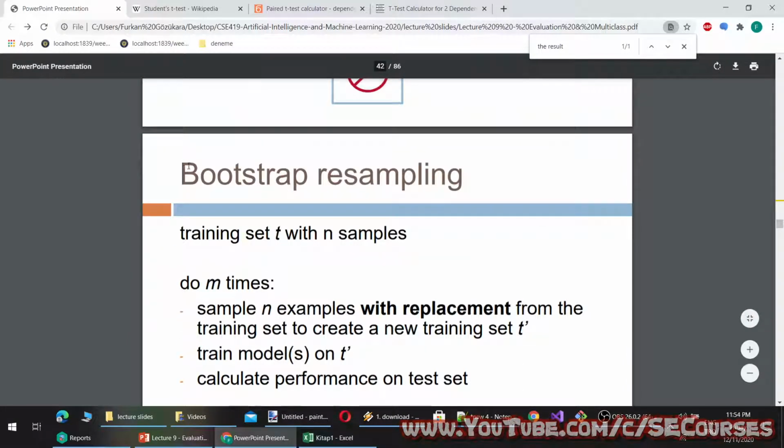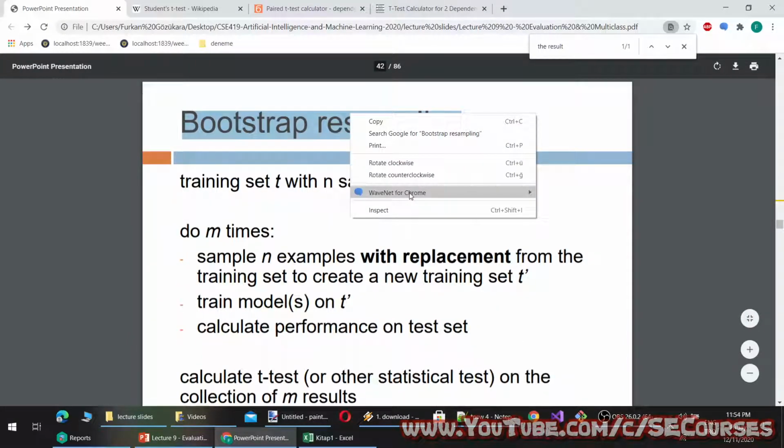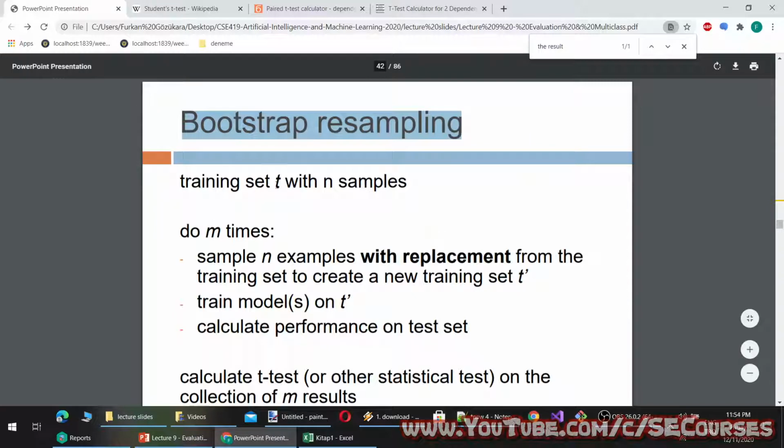And what we are going to do is Bootstrap Resampling. Let's read it, then I will explain.